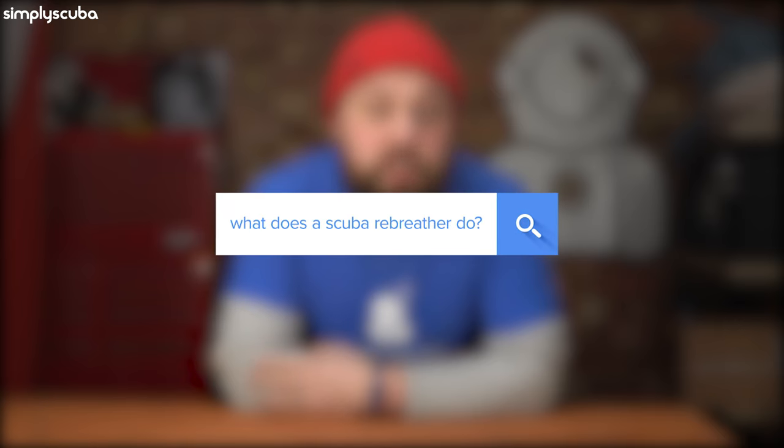What does a scuba rebreather do? A rebreather simply recirculates the gas that you're breathing. It scrubs out all of the nasty bits, it tops up the good bits, and then gives that gas back to you. Because we only use a few percent of the oxygen that we breathe, the air that bubbles up to the surface when you exhale still has plenty of oxygen in it, so by recirculating it, it's far less wasteful. Your rebreather analyzes that exhaled gas before it circulates back to you, then tops up the O2 with pure oxygen, and you only use a tiny amount of pure oxygen for every breath compared to open circuit because none bubbles up to the surface.